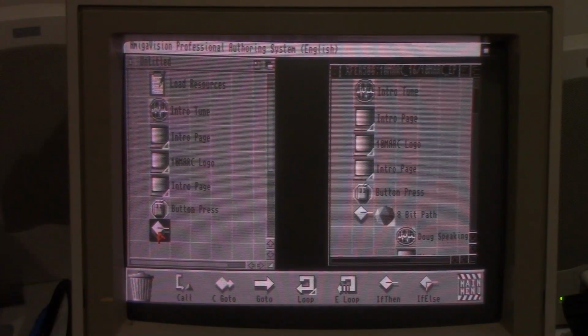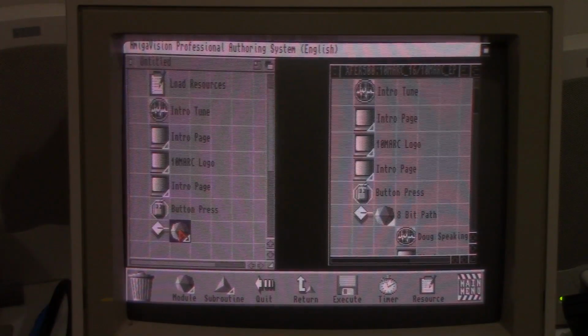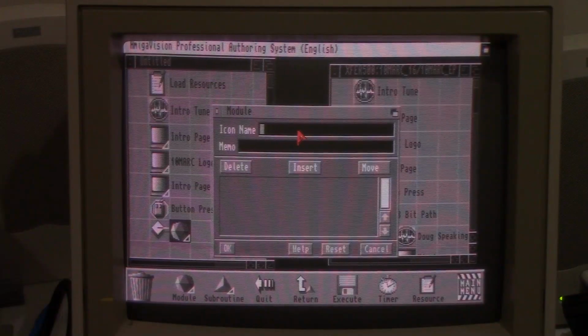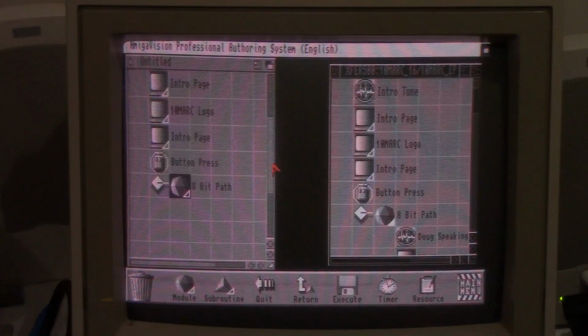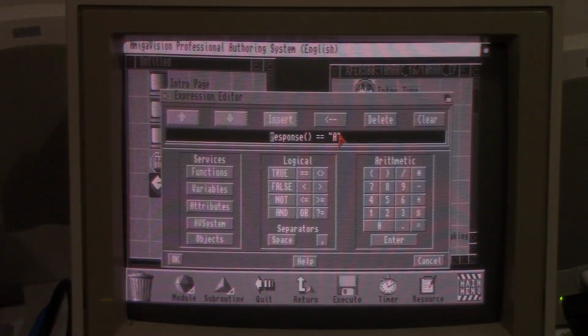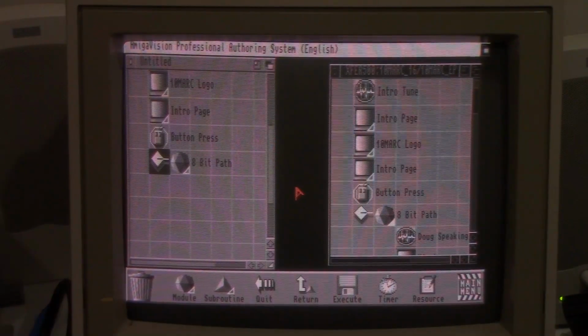Okay, now these are going to be whole new paths, and I'm using them as modules. We'll go to system, grab a module, plunk it down there, call this 8-bit path. I accidentally called it that on the other screen. That's all we need to do there. This tells it, okay, if the selection is, that's supposed to be an 8. If the selection is an 8, follow this path. If not, it continues going. So the 8-bit path is me pulling up and talking about my 8-bit computers.